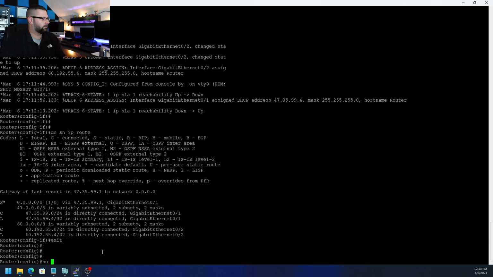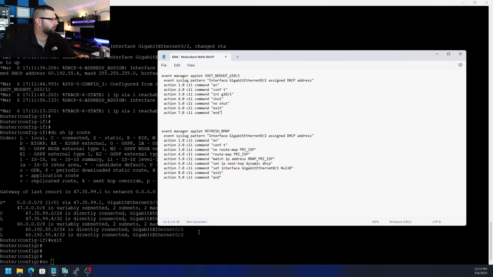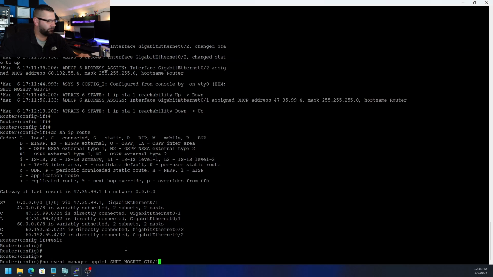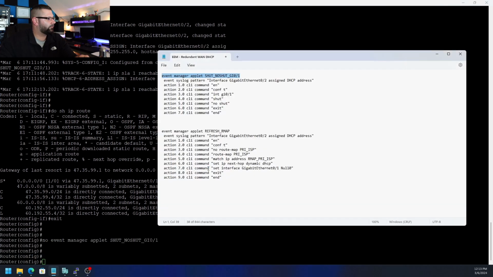First, let me get rid of the one that I just configured on there. So we'll do a no event manager applet, shut, no shut, gig 0/1. And we'll go with this one right here. Essentially, this one is looking out for the same thing for the syslog pattern.